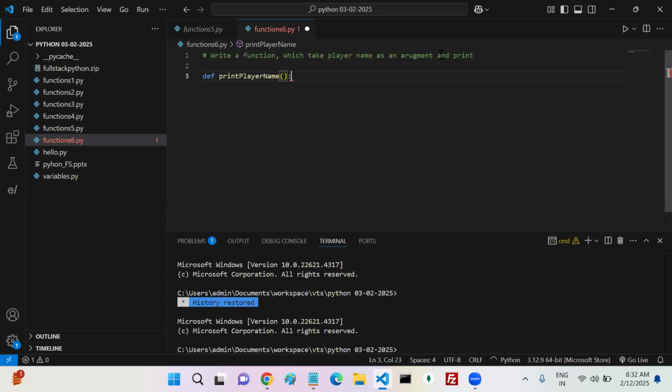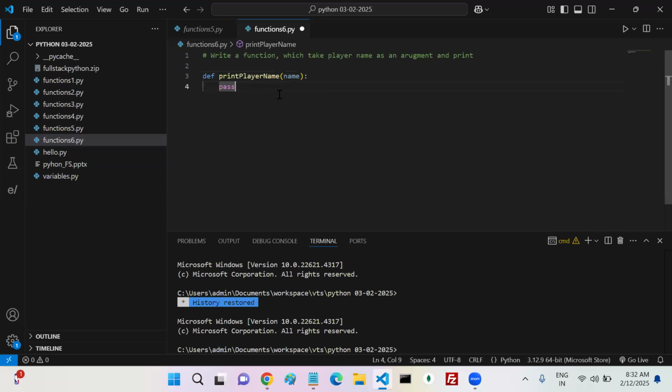Okay, the next one, start block. Now here I want to tell there are no statements in the function. How can we tell? By using which keyword? pass is the keyword. As per my requirement, write a function which takes player name as an argument. So can I write the name here? Just write it like a name.